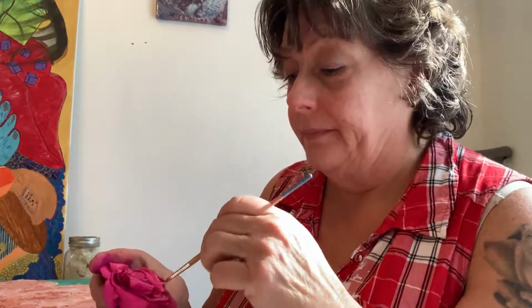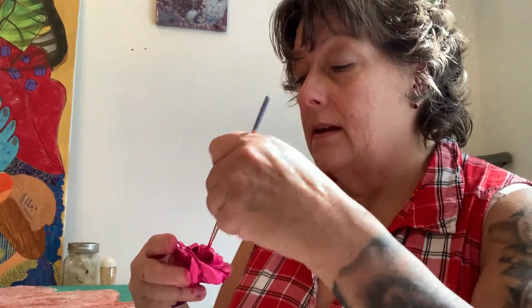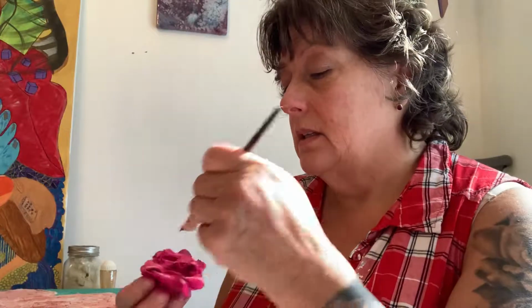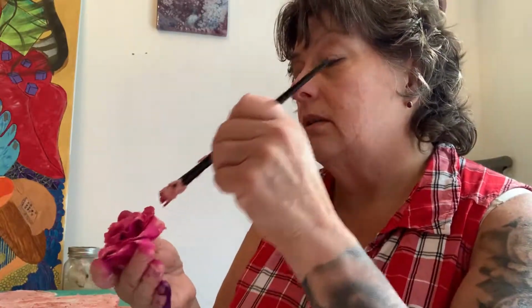However, it's not going to be that bright. So, with some of the drywall mud, I shouldn't be putting this on my brush. I want to use the old brush to put it on with. I'm just lightly going over it, kind of like in splotches, just to add some depth to it and some different color in it. Make it look like it belongs.